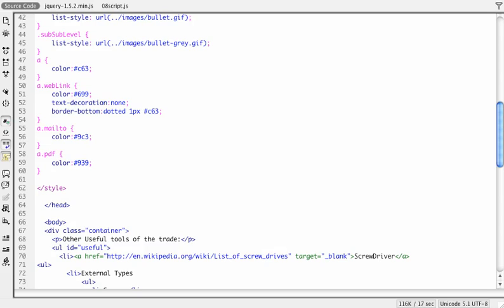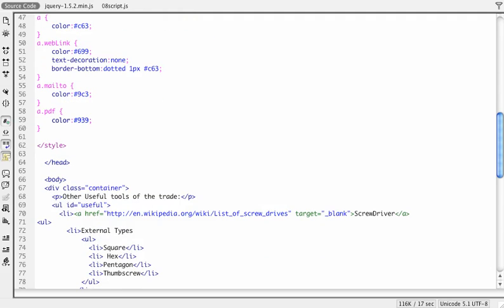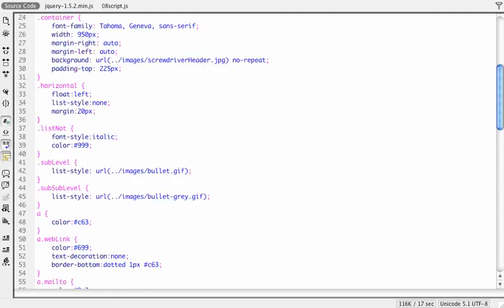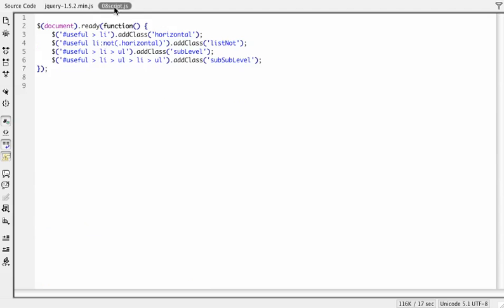So now the next step is we're going to jump into our jQuery so that we can target these various links depending on what they actually start with, what they end with, or what they actually have in them. So let's learn how to do that. I'm going to pick up on the document that we were using in the last exercise, and let's style the PDF link, for instance, to start.